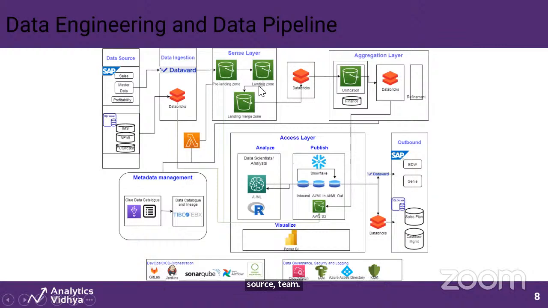And then from landing zone we send the data to landing merge. So all this processing we do using some data processing engine like Databricks, or Spark in the on-premise systems. So Databricks is nothing but Spark in the cloud basically. So we are using Databricks to do the data processing here. So what we do in landing zone to landing merge, here we will have two different mechanisms.